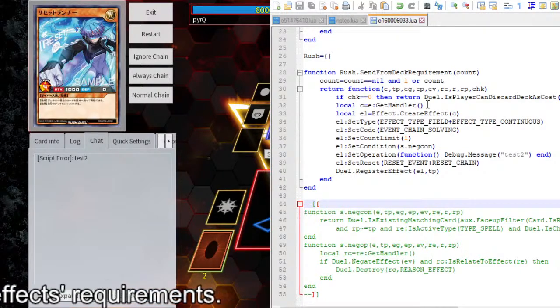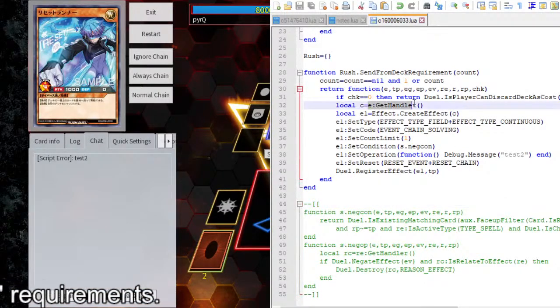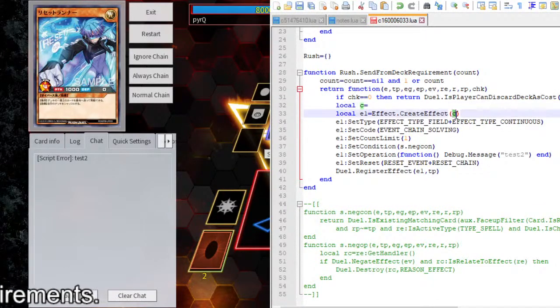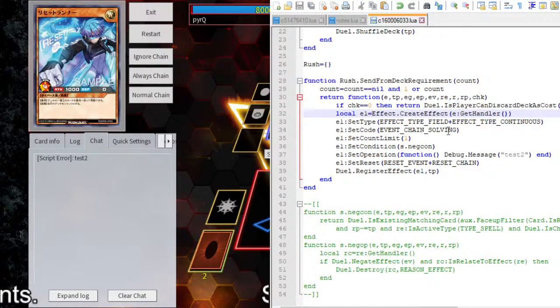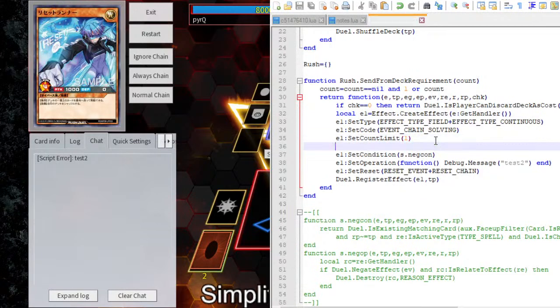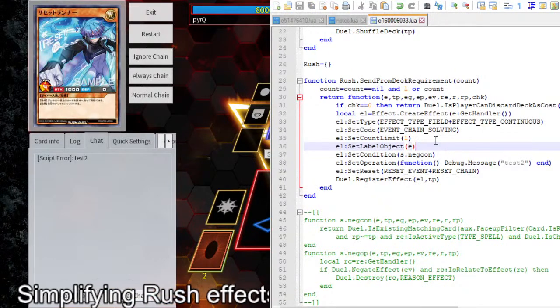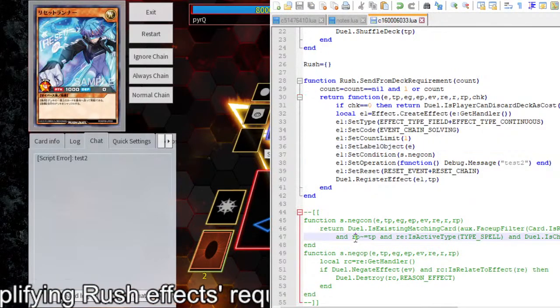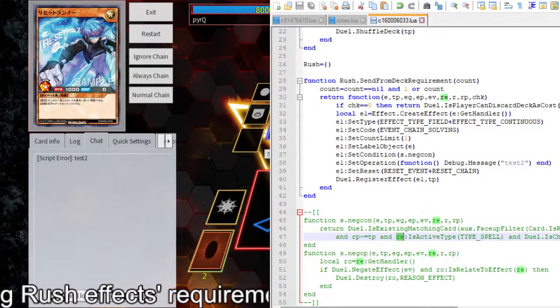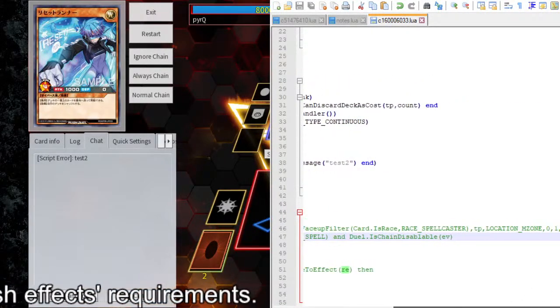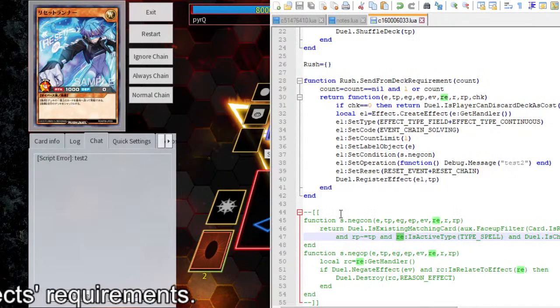Okay, so how are we gonna do this? I guess I'll pass the effect as the label object. And then RE should be the effect that we are looking at in this condition.